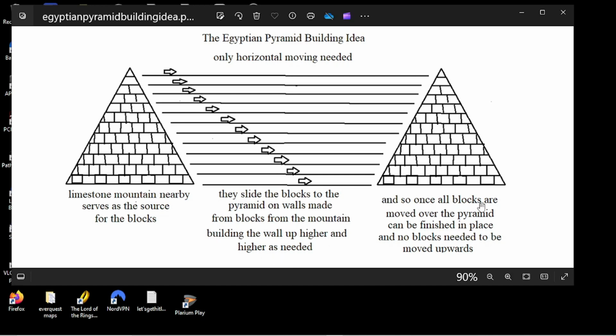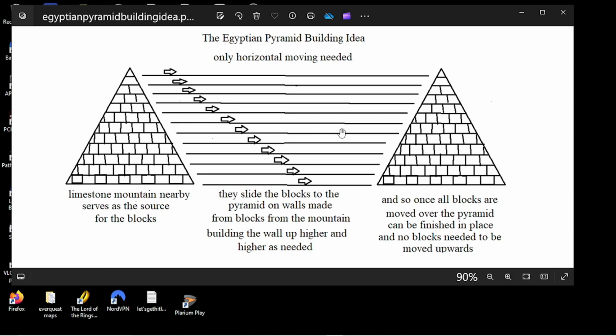And then once all the blocks are moved over, the pyramid can be finished in place and no blocks need to be moved upwards. See, like doing this, you never have to move blocks upwards. You're always just moving them horizontally, or even down. The one thing that is tricky, and I don't know how they did it, was the stuff they built inside the pyramid that was like granite.